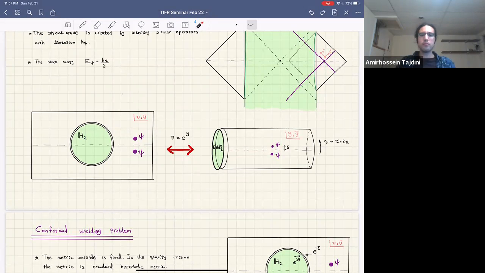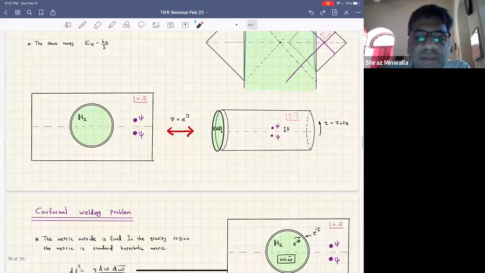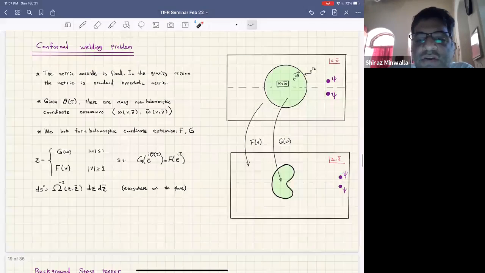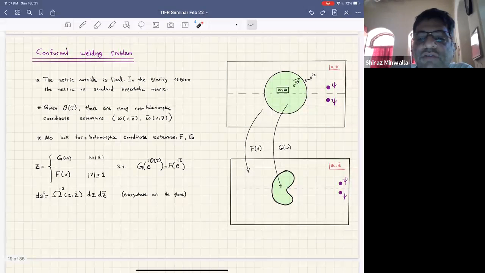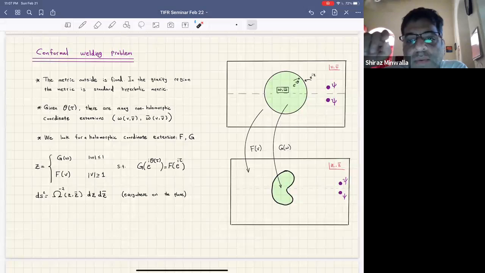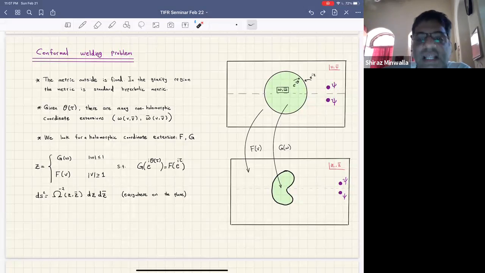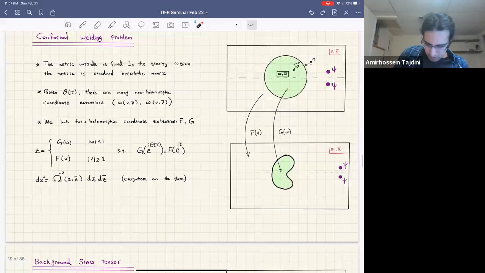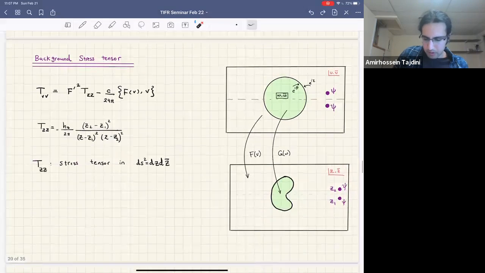That's right. What I was trying to understand was that if you didn't have these insertions, then the answer for your V of theta was a trivial one, right? Yes. So how is the presence of these insertions, where they're located, changing the conformal map? Where does that enter into your equation? Great. Let me just go to the next slide. Maybe that will clarify a little bit.